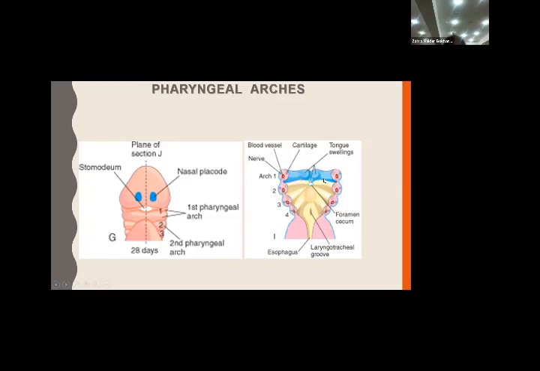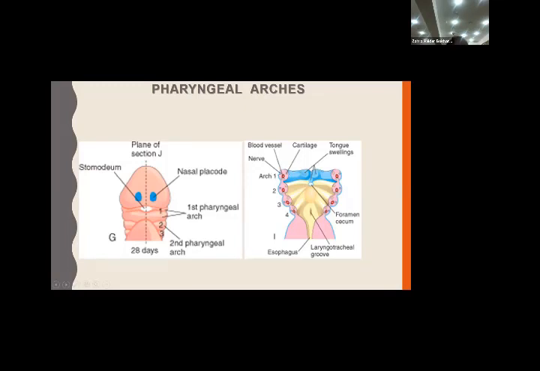This mesenchyme surrounding the pharynx develops into bars of cartilage, like a chocolate bar or a rod. So the mesenchyme around the developing pharynx develops into bars. It develops such that it surrounds the pharynx from the posterior to the anterior end. Six bars develop, and they develop like this.